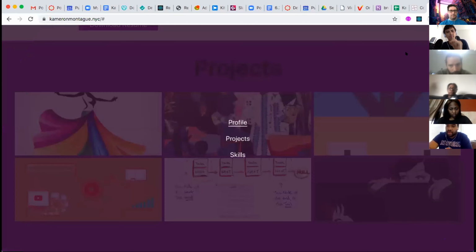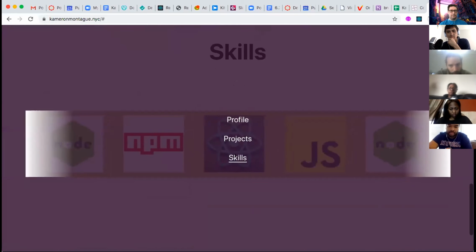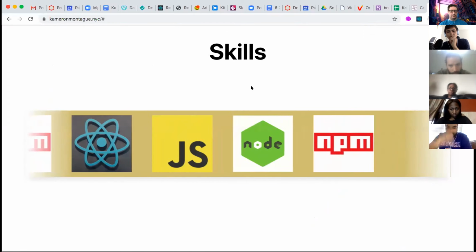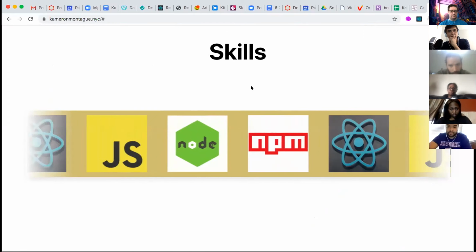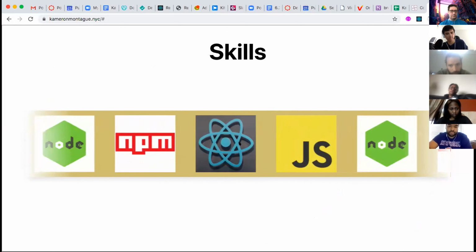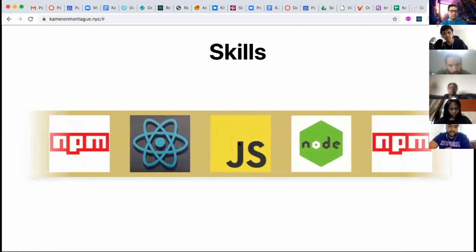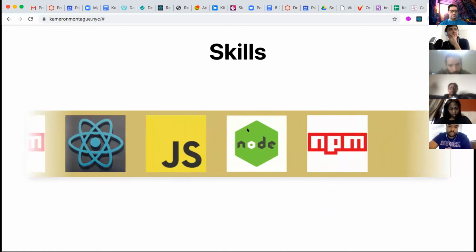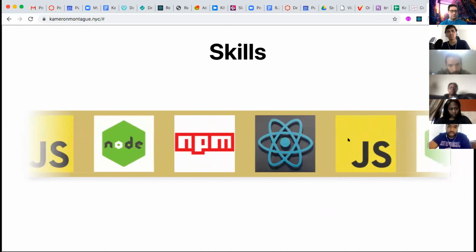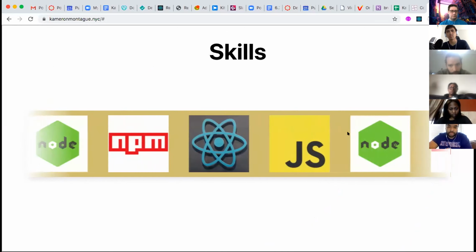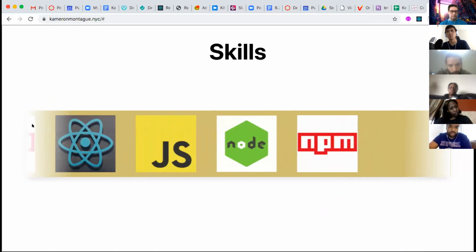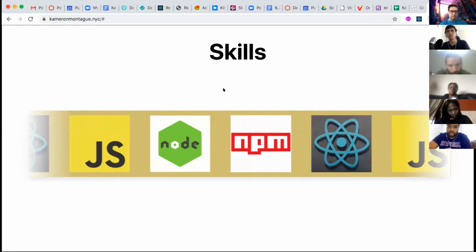Going back here, the last page I have is a skills page, and that's just kind of a side scrolling list of only 4 of my skills. I need to add a few more skills, but they scroll indefinitely. I actually have a setup where there's 8 objects here, and there's only 4 unique ones. But there's 8 of them scrolling around, and they disappear into the side with a little bit of a gradient illusion going on there.